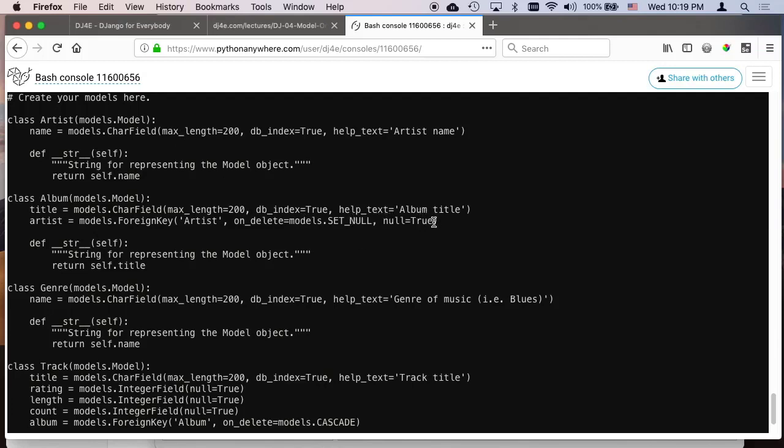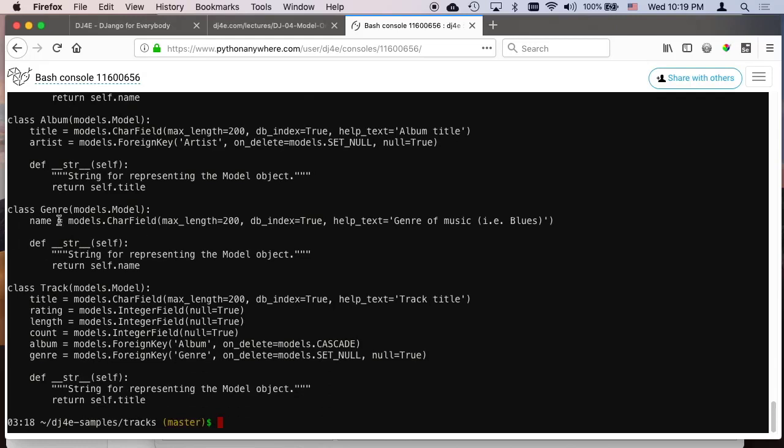And null equals true means that we allow this to be empty. We allow there to be an album without an artist. On delete means if we delete an artist, do we delete all their corresponding albums or leave them? And this says if an artist gets deleted, we're going to clear out the artist in the album table. The genre table, again, just has a single field.